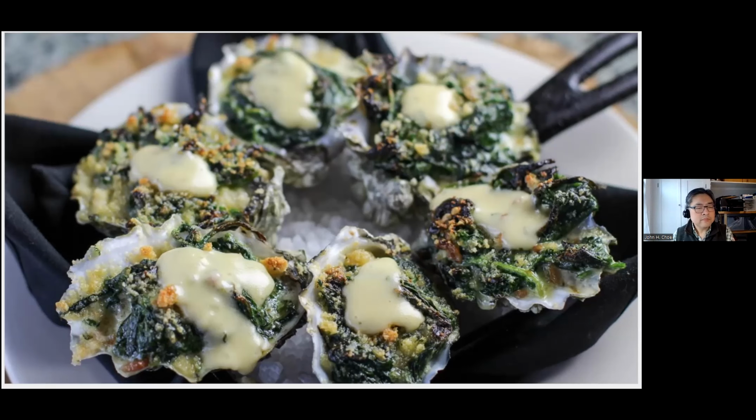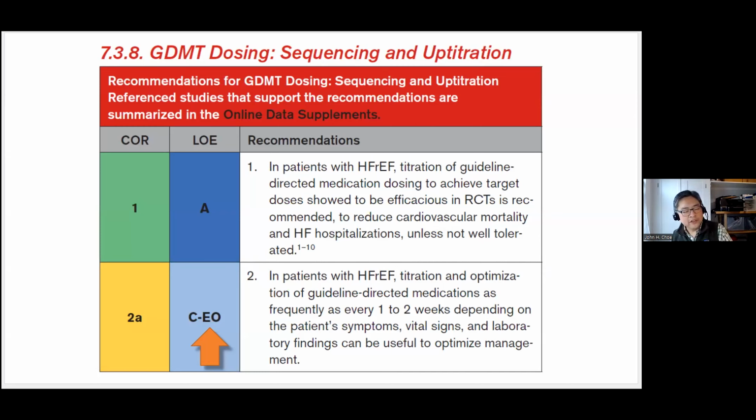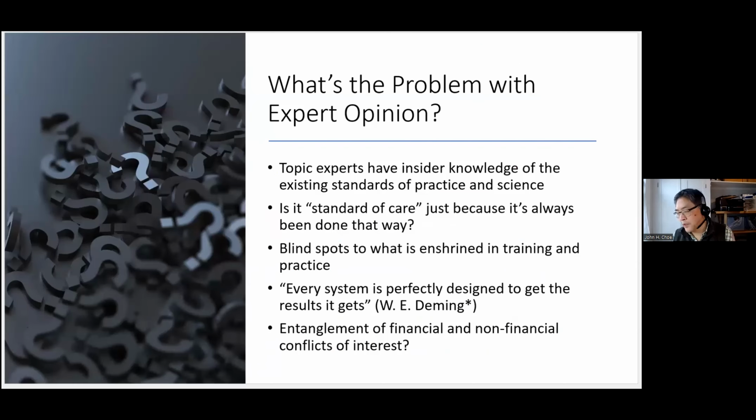Again, this example of goal-directed medical therapy for heart failure, just to point out again that part of this recommendation includes this guideline that says, yes, we acknowledge that this is expert opinion that's saying that we need to titrate fast for this. All right. So what is the problem with expert opinion? Why am I giving you a hard time? And to Jordan's point about expert opinion, is it all bad?